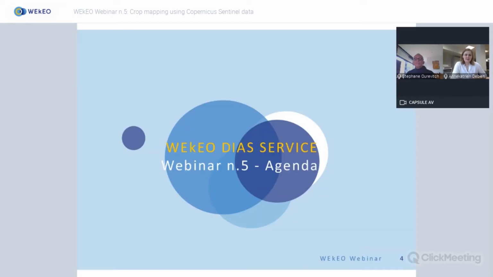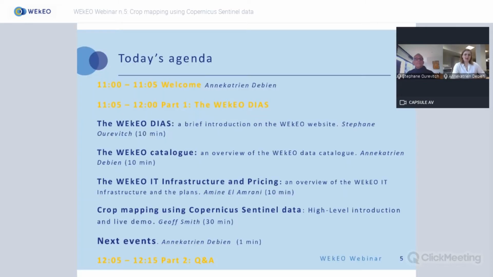And so together we have prepared the following agenda for you. We will start with an introduction to the WEkEO website. Where do you register? Where do you access the data? What can you do with the WEkEO DS? I will go a little bit deeper into the data catalog, which contains the Sentinel satellite images, but also various other geospatial data.